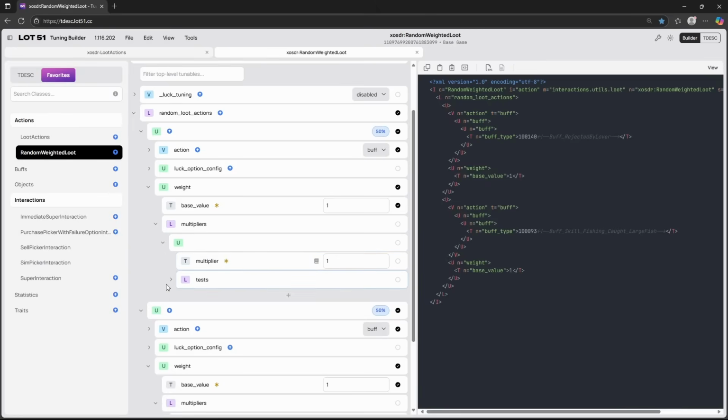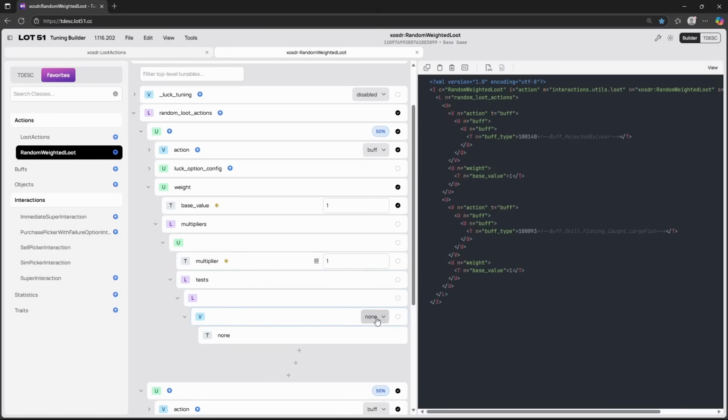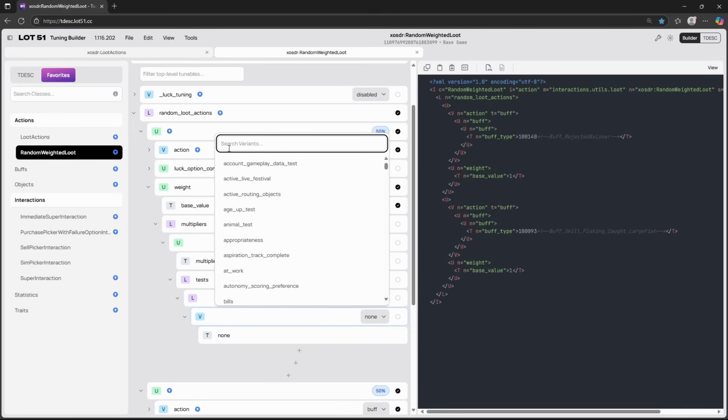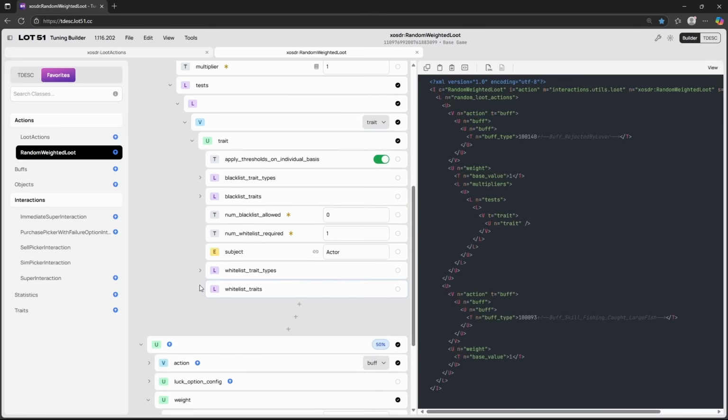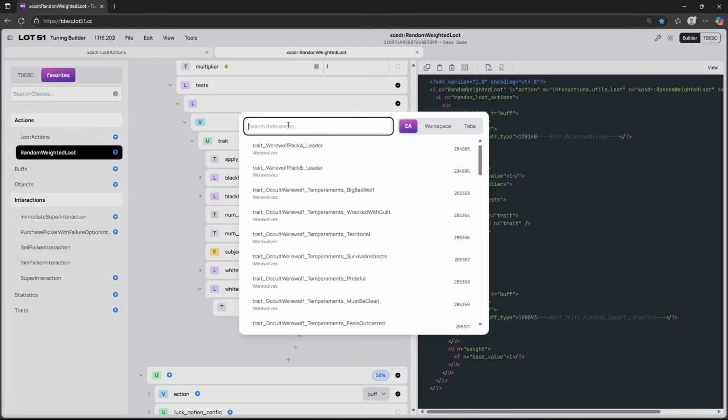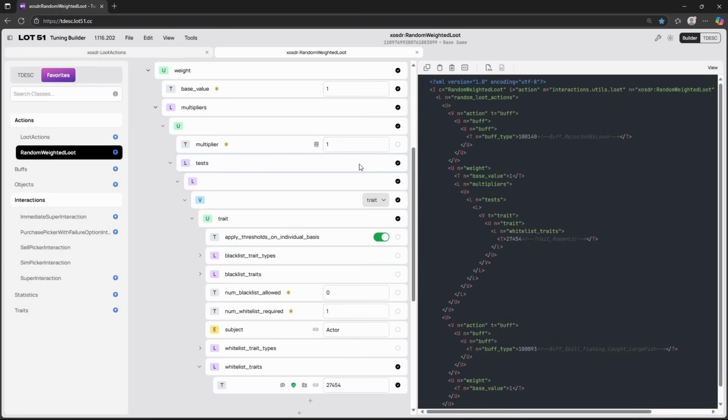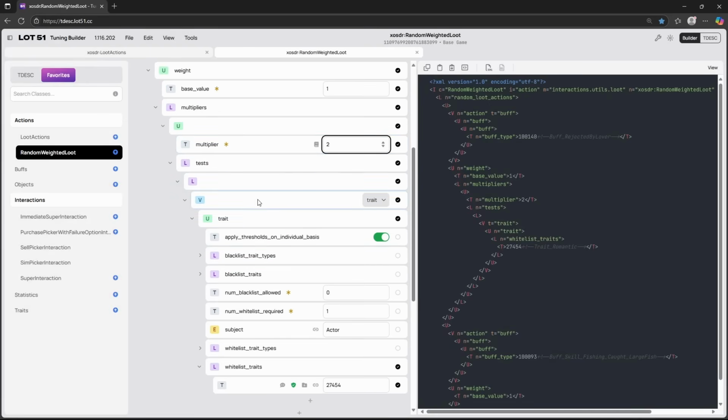Now, because the first one is a lover buff, let's say if my sim has the romantic traits, and then let's set the multiplier to 2.